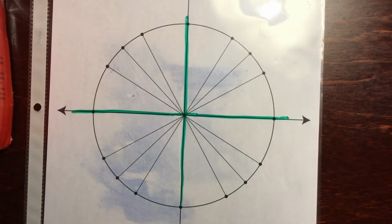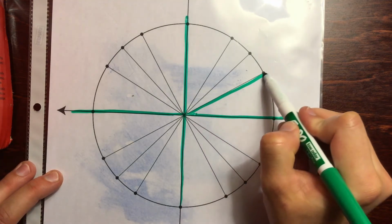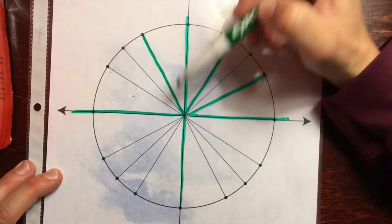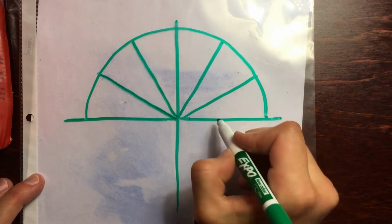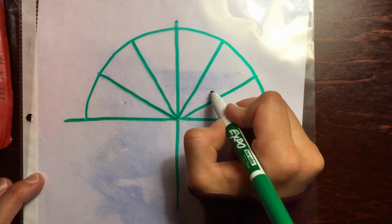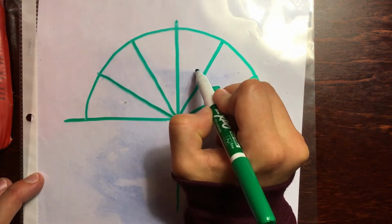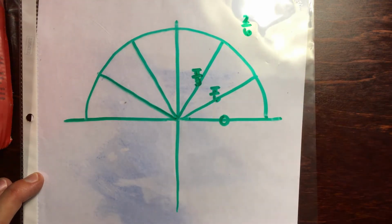Let's talk about how to memorize the angles on the unit circle. If we just look at these outside angles and the axes, notice if I took away my actual unit circle underline here, it looks like I have 6 equal pieces. So this would be 0. This would be 1/6 pi. This would be 2 pi over 6, but we know that 2/6 is the same thing as 1/3.